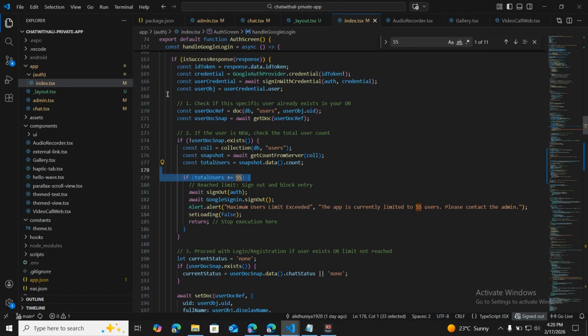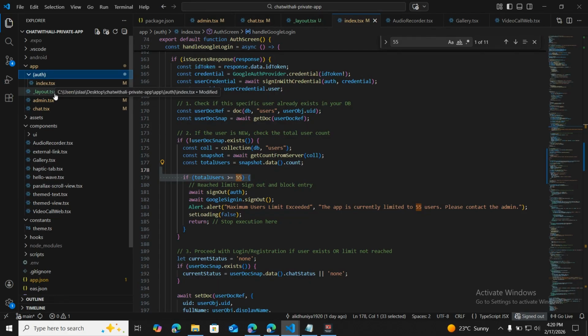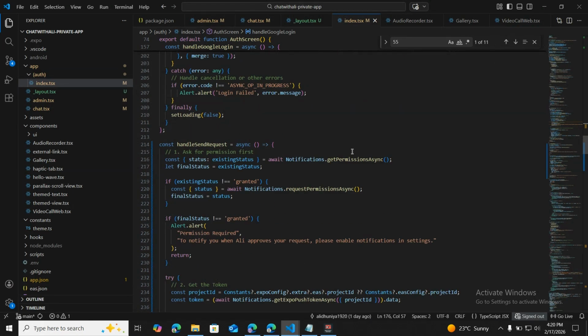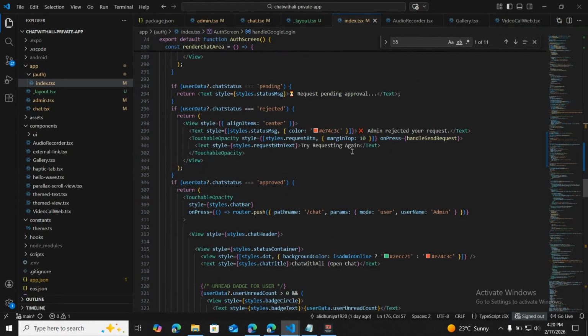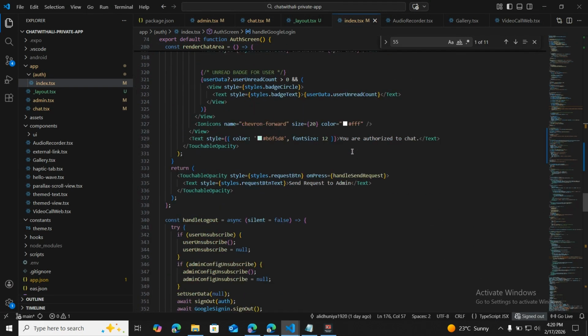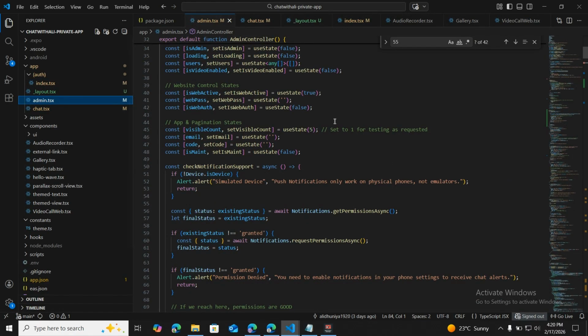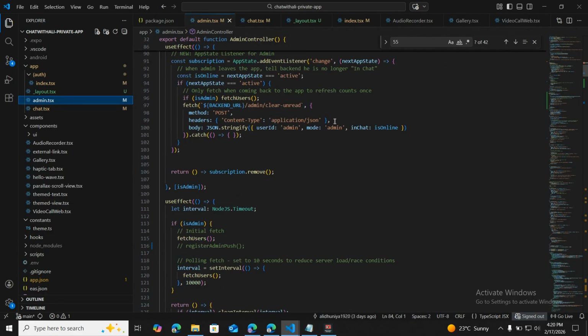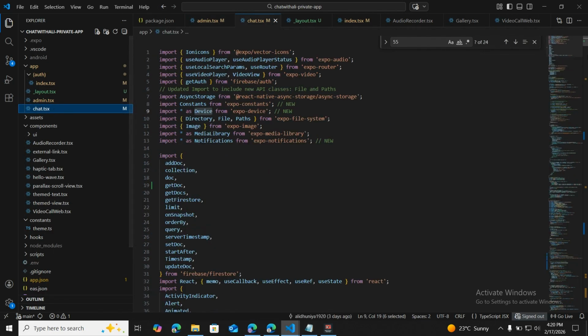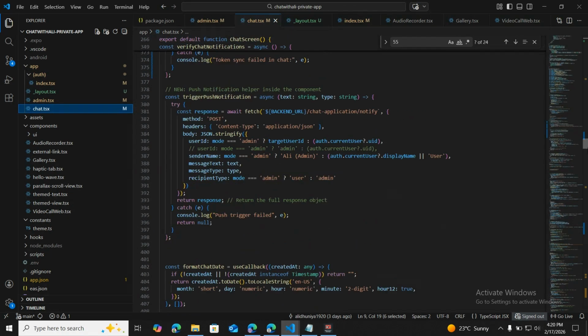So our whole app consists of this auth folder inside one folder, and this is our index file. I've written a whole lot of code, you can see, and this is my admin panel where all the code lives, and this is the main chat window.